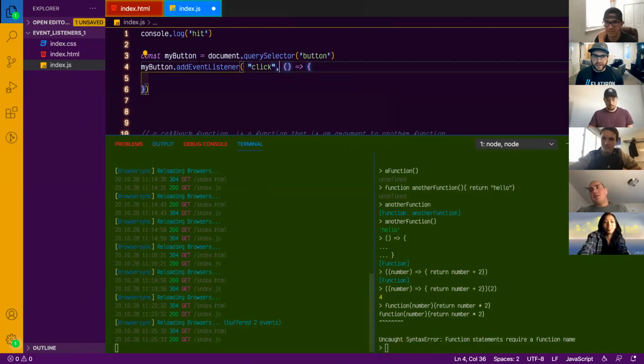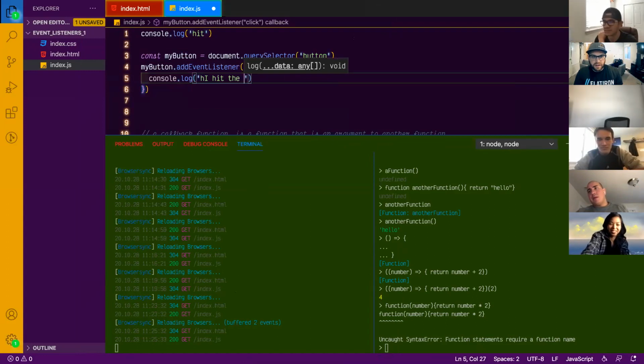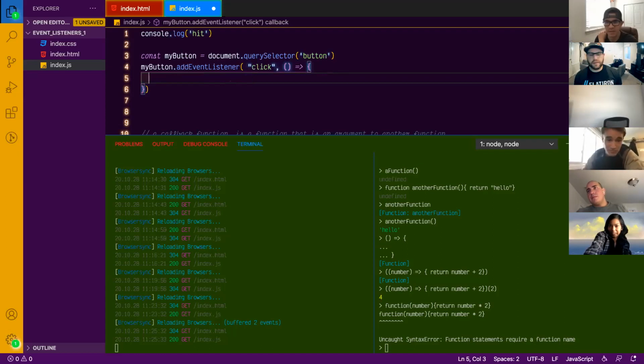A really good way to check when it's firing is to just do a console.log. It does differentiate between when you press the key down and when you let the key up, though, right? Those are two distinct things. We'll deal with that on another day, but that's something you could mess around with yourself and learn a lot from.